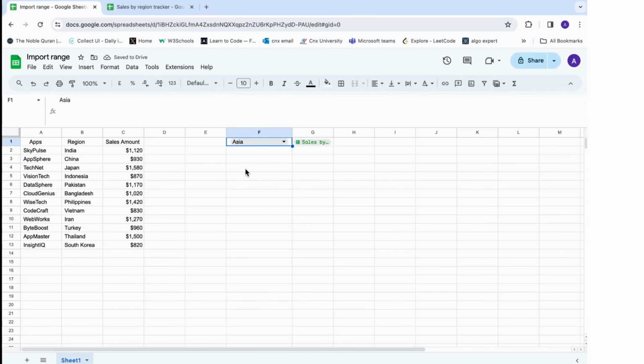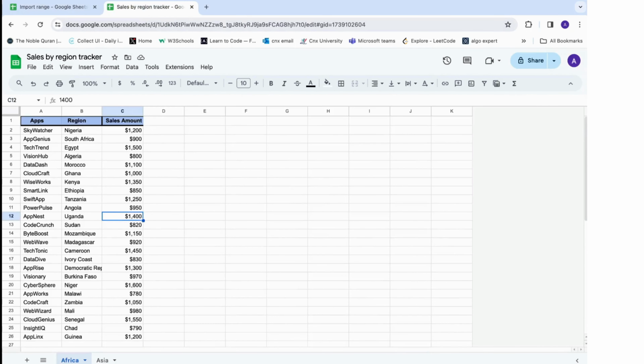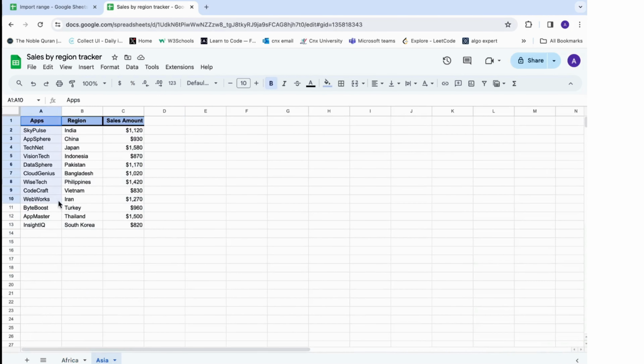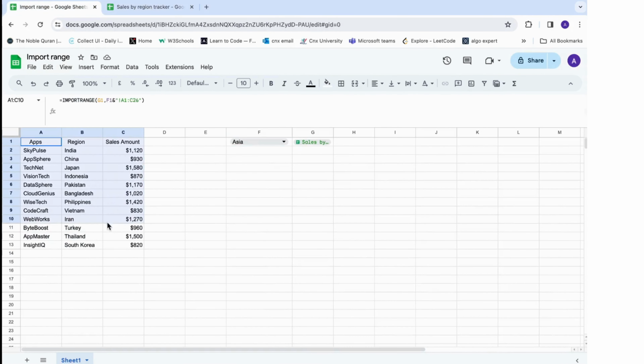Next question is maybe how can you append the data from the African tab and the Asian tab all into one place? For that one, let's do here. So the first format is, let's just copy the formula here. This is the formula we are using currently.